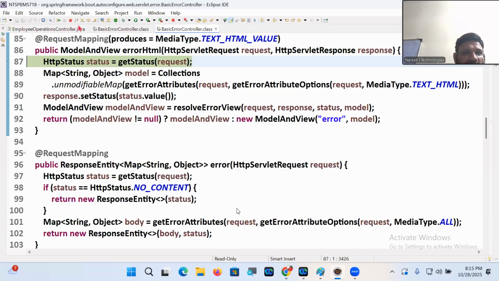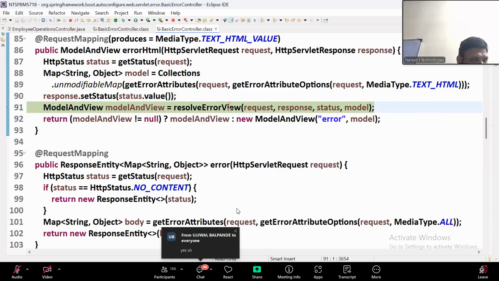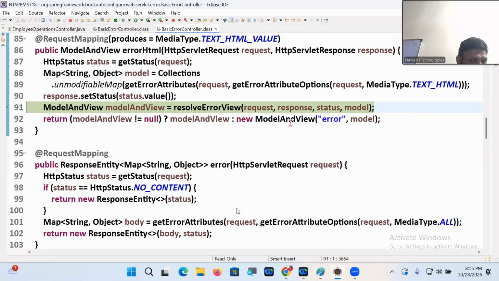Okay, let's see. Next. Step into, I don't want to do. Step over. Step over. Yes, this is generating all the messages, guys. Step over. It is preparing the ModelAndView object. In that one, so many model attributes will be there, and it is generating a ModelAndView object having the logical view name error.